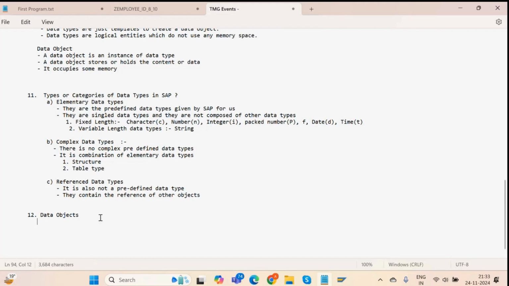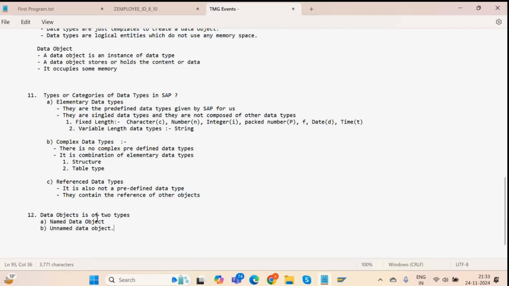What you are going to see is that data objects are of two types. One is the named data object, and another one is the unnamed data object.